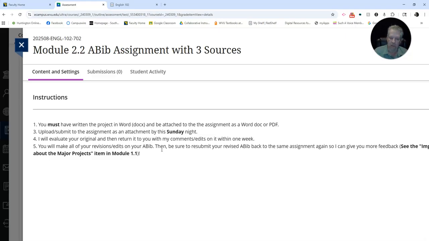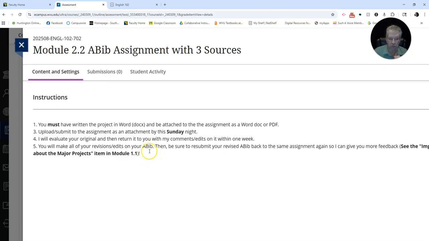When you send it back to me, maybe there'll be a few more things you need to fix. Now I send it back to you. You fix those things, send it back to me a 3rd time. Usually most students get it done and get it right on the first try, a second, or a 3rd. But if it takes 4, whatever it takes, send it back until it's perfect.